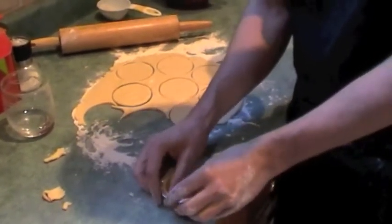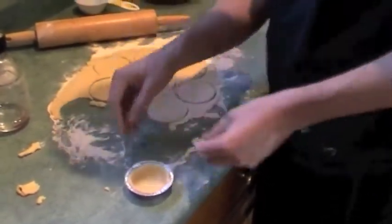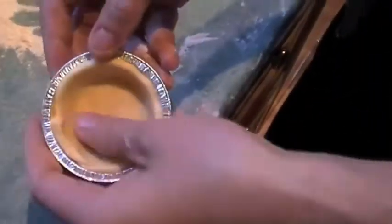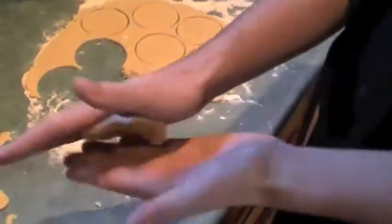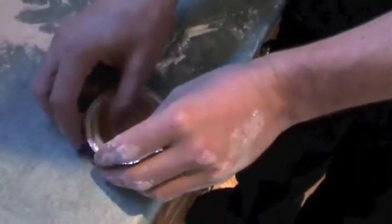It's been a while since I've made butter tarts, and normally I have the glass I use memorized, and then I won't need to do the patchwork. But the patchwork, it won't leak as long as you do that. The sugar pastry is actually really good. It offers a really good butter tart. Now if you have some flour that's still stuck to the bottom of the pastry, try to fluff it off, because it'll just show up as flour in your completed product.